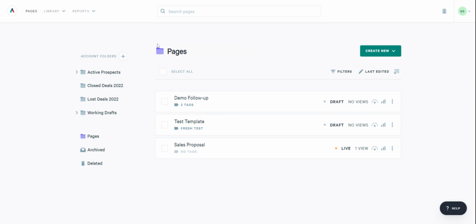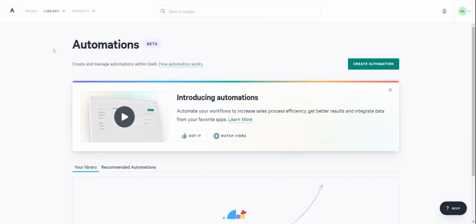We're going to go up on this landing page here on Qwilr and we're going to click on library and then we're going to see that automations beta option right there. Now, when you land on this page the first time, if you've already been integrated with HubSpot, it's going to have a little pop-up prompt to take you over there and disable and re-enable that integration. Don't worry, all of your templates will remain the same. The pages will be still attached to the HubSpot records. It just needs that additional permission to sync things from Qwilr back up to HubSpot.